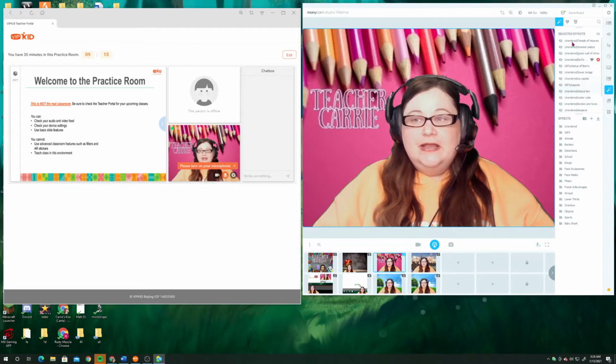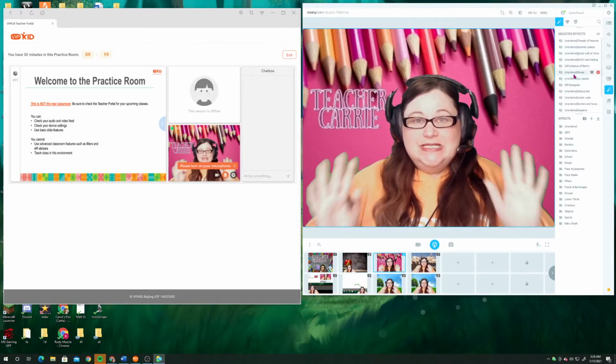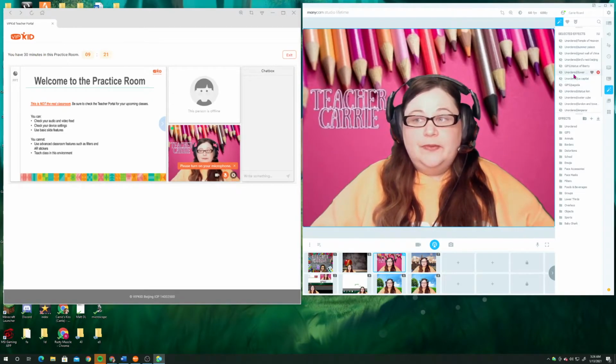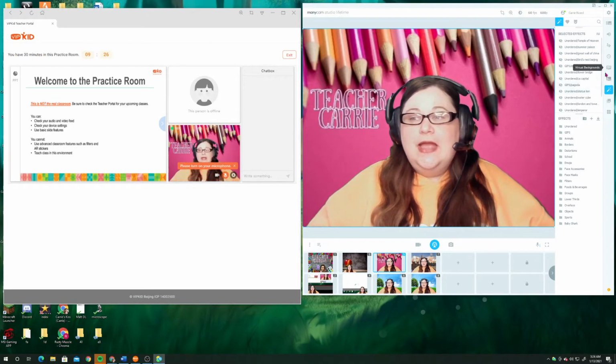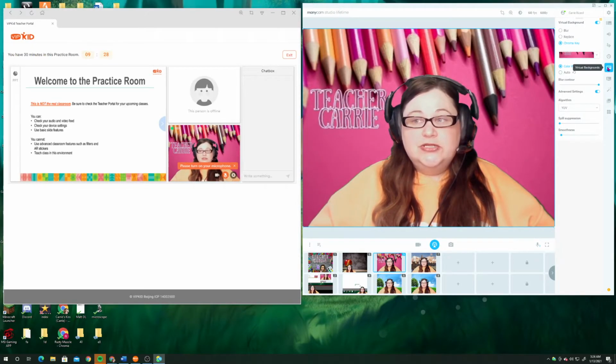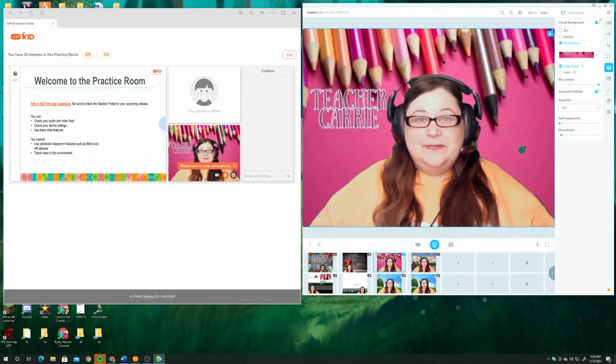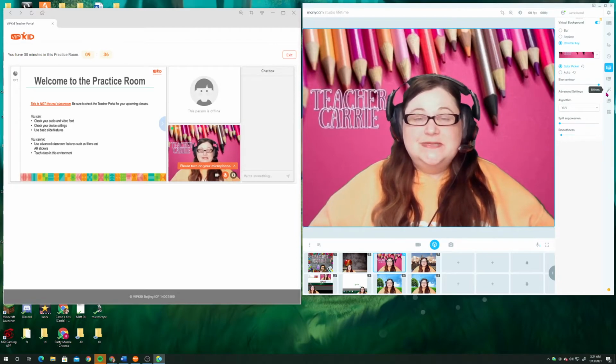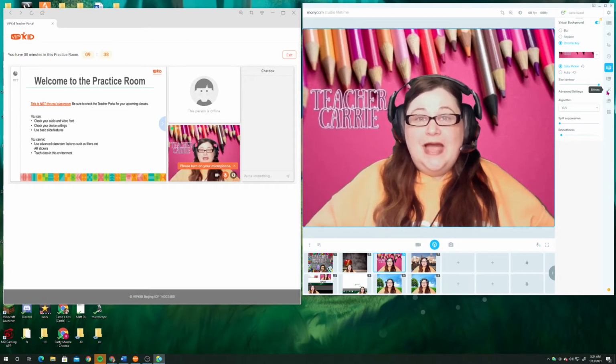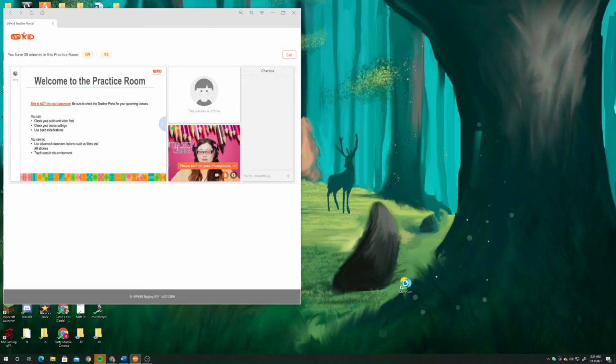All of my loaded effects, my selected effects, are still there, and I didn't need to address anything on my green screen. But if it does come back and you've got fuzziness on your green screen, just go ahead and click your little virtual backgrounds there, and you should bring up your color picker in order to address that as you are teaching. And yes, this has happened to me a few times where I'm live in class with a student and for some reason my ManyCam decides to close itself out.